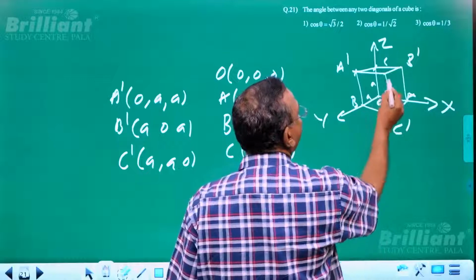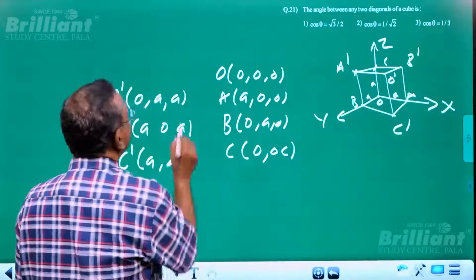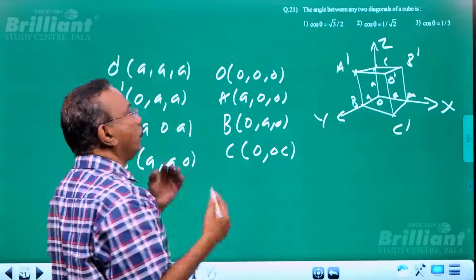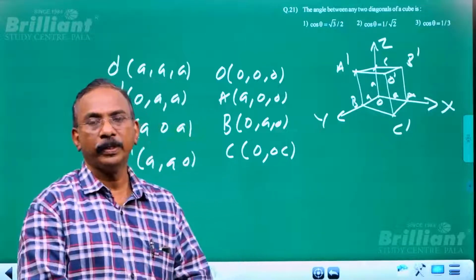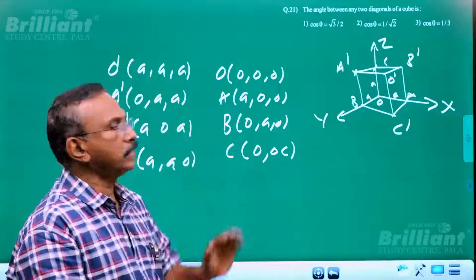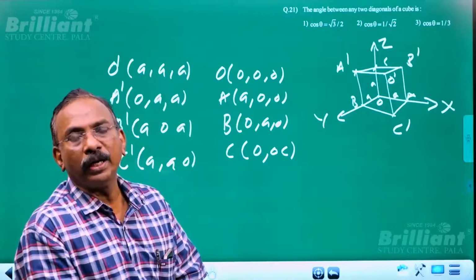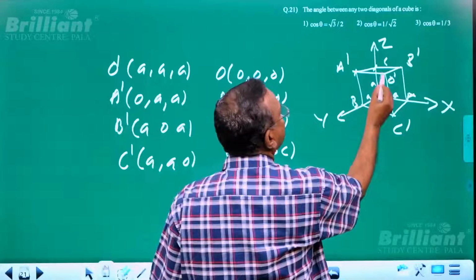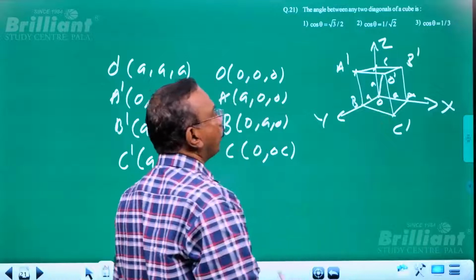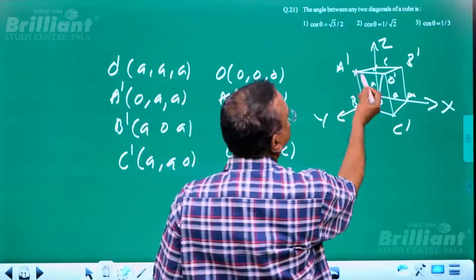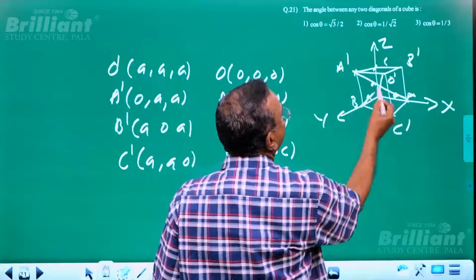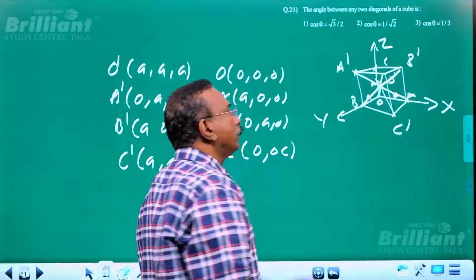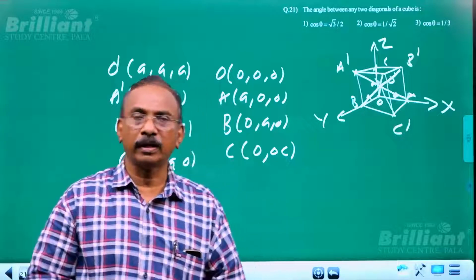Now there is one more point, O, and O dash is there, as a point in space. So with the dashes and these names, we can identify the different diagonals. This is O to O dash, a diagonal. Likewise, A A dash is another diagonal. You can identify one more diagonal, and this is also a diagonal. So there are 4 diagonals.